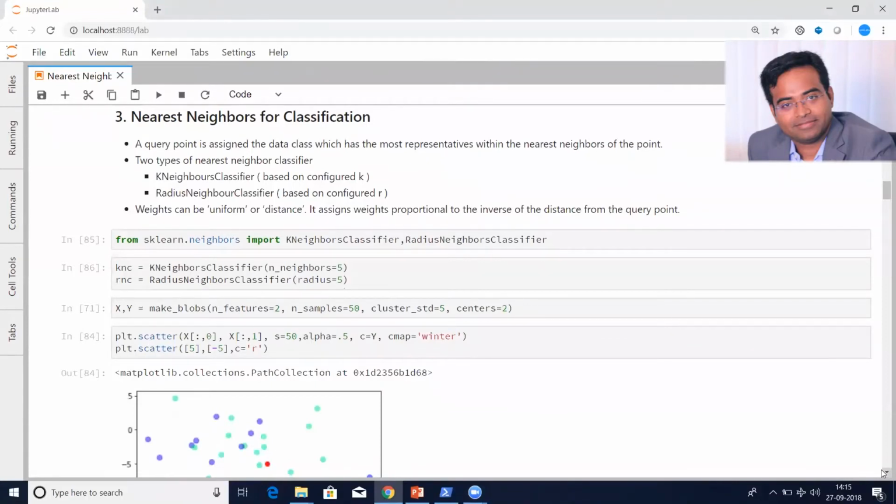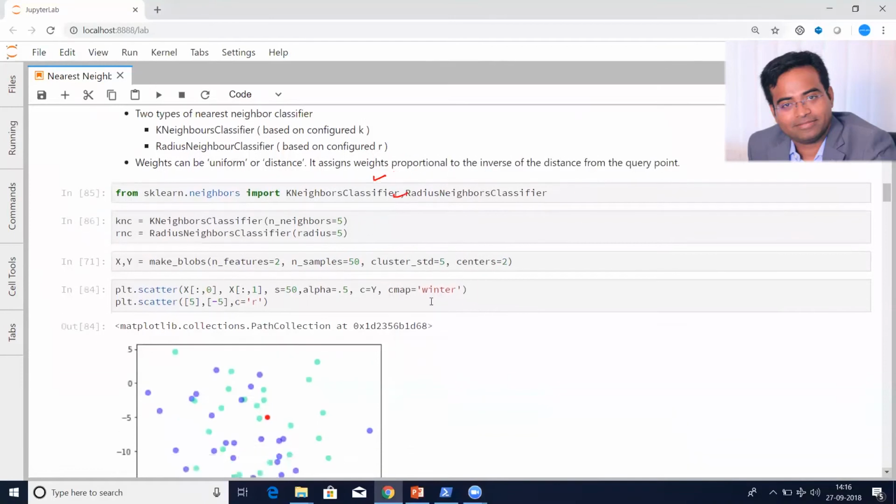Okay, let's go for nearest neighbor for classification. What you're trying to do here is, based on the neighbors, you can configure it by the number of neighbors you want to consider, or by the radius within which you will consider your neighbors. There are two factors. Based on these values, you will get your neighbors, and your class would be the majority of your neighbors, because you believe similar data stays closer to each other. Let's see how it's done.